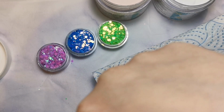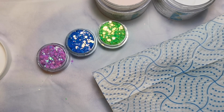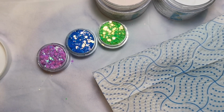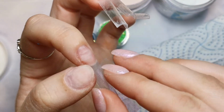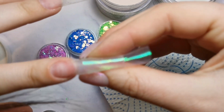I'm just cutting a piece off. I will show you in a second when I've finished doing that. I don't need a lot of it all over the nail, because like I said, I am going to be putting some glitter over quite a lot of the nail anyway, so there's no point really wasting a lot. So I just want it probably about that much.